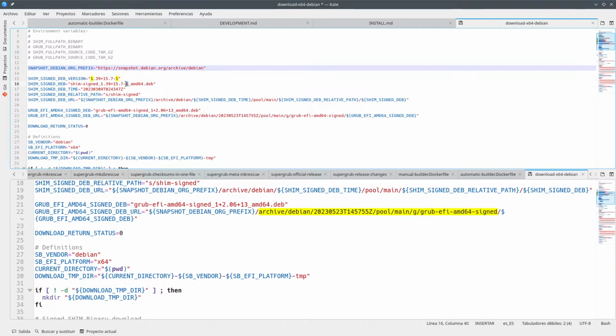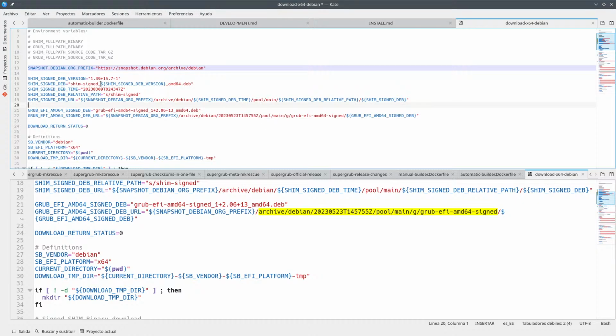So this is the version. It's not actually the version, but yeah, it's the version. So the idea is that you can do exactly the same thing here, but with the group EFI MD64.